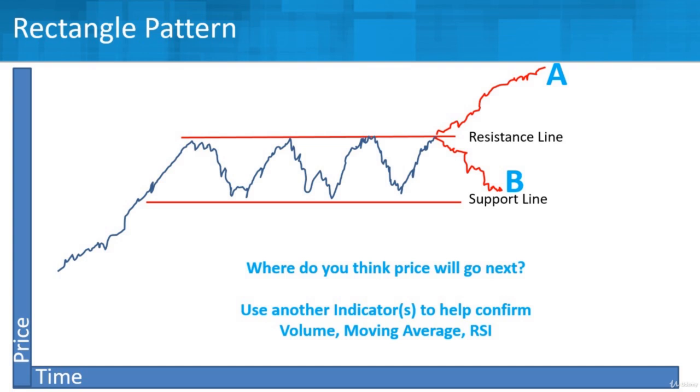But when we're looking at a chart pattern for fun, you can think about which way it might go. And how you can really help confirm that, when you reach the top or resistance line or the support line, is to look at your other indicators, around volume, moving average, relative strength index, things that you're learning in the course, where it'll also give an indication of, oh, this is a buy opportunity or a sell opportunity. So use those other indicators to help confirm what might happen here.